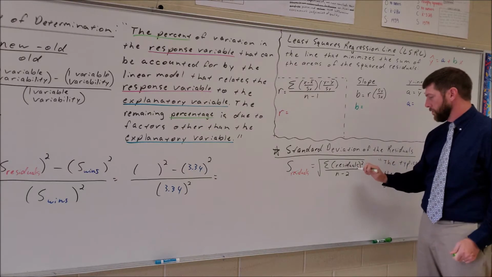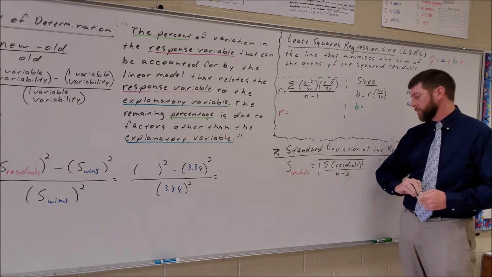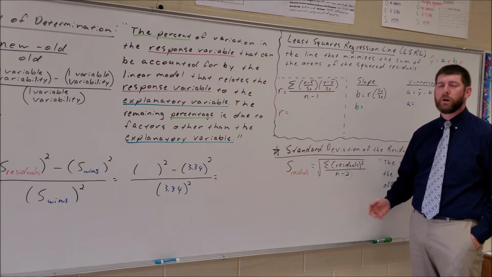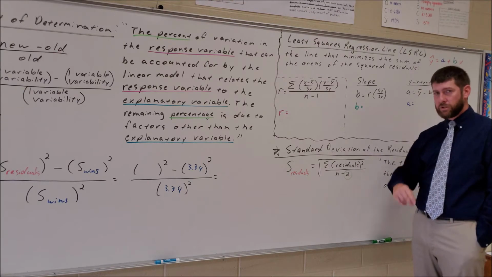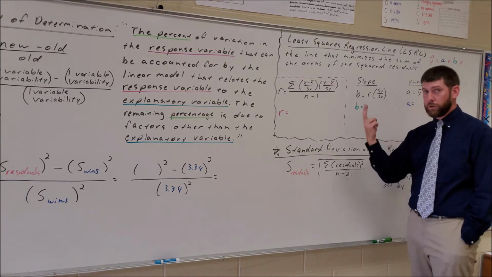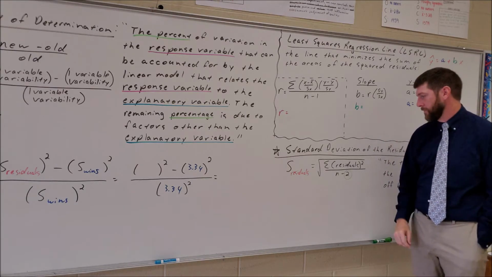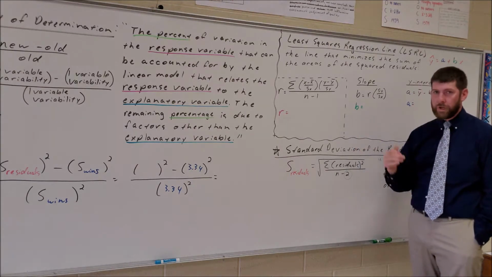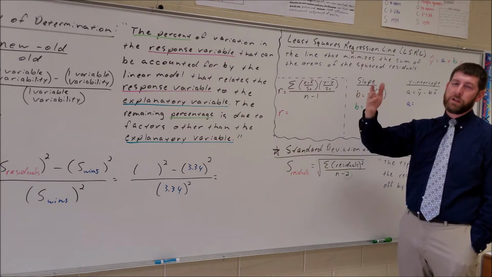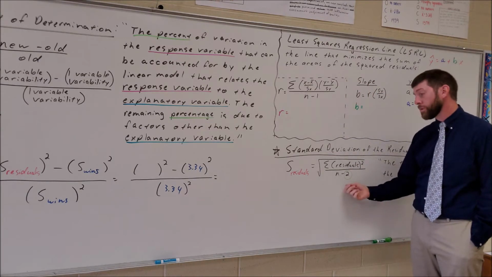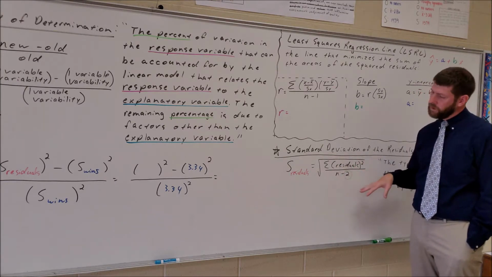Now, we also have to change this right here. We're not dividing by n minus 1 anymore. Now we're going to divide by n minus 2. Why would we divide by n minus 2? Well, the reason is because now we've introduced two variables. So we've got to adjust our degrees of freedom because we're introducing another variable. It weakens that estimate a little bit more, because now there's a little more variability in there when we try to get this new variable in. So this is the formula for it.